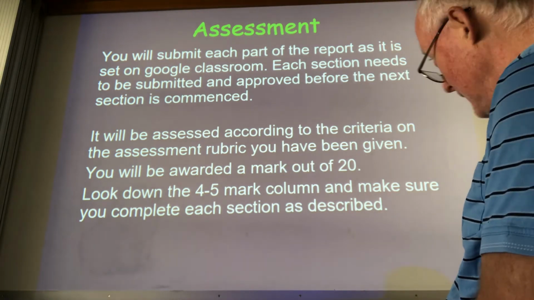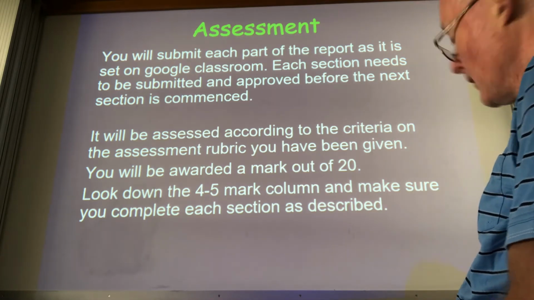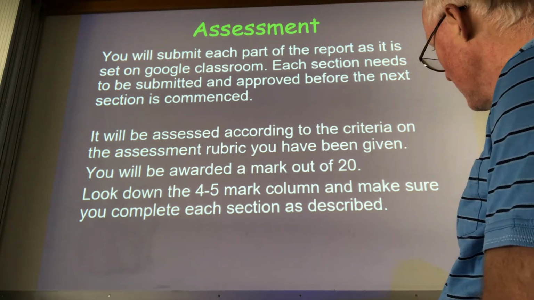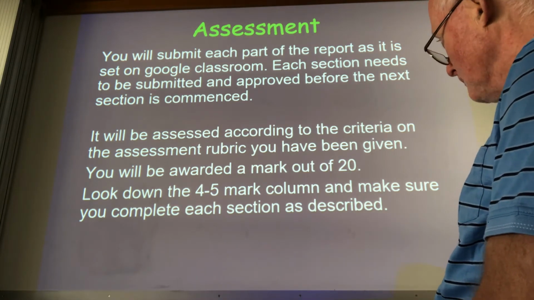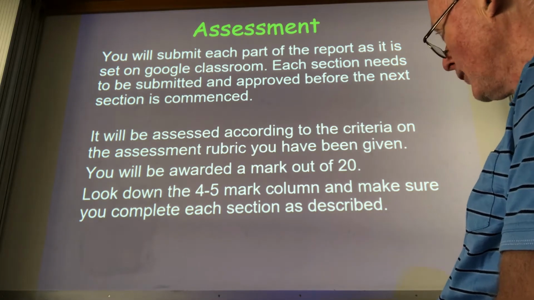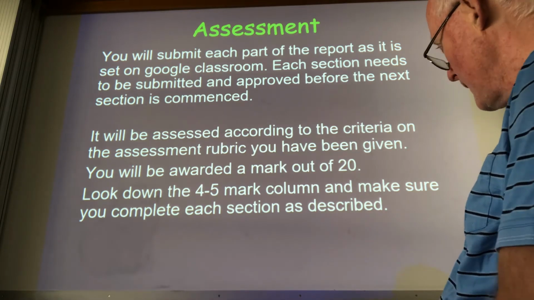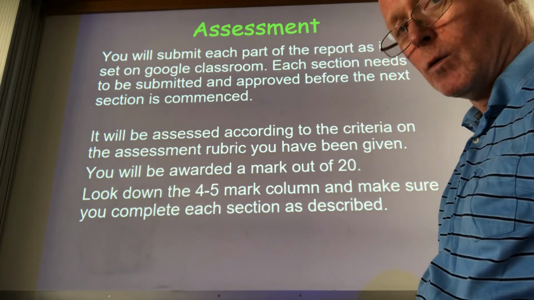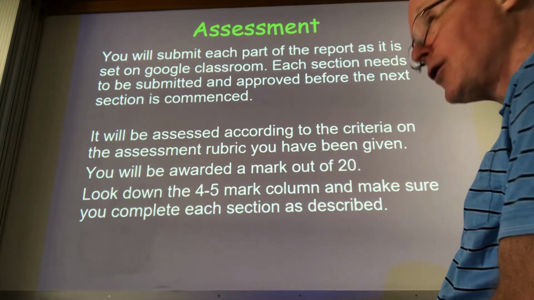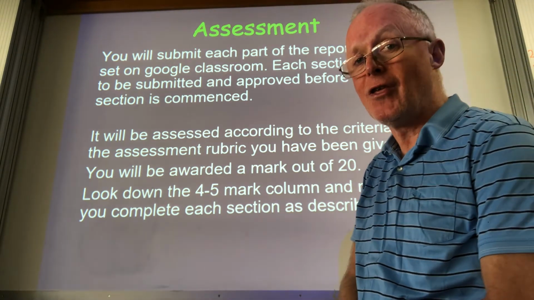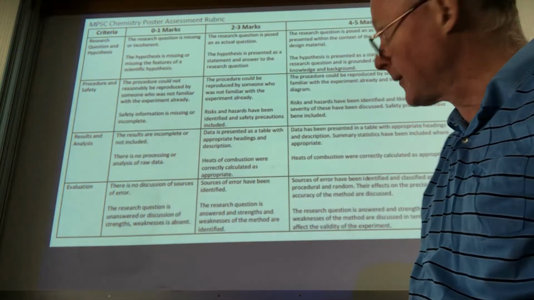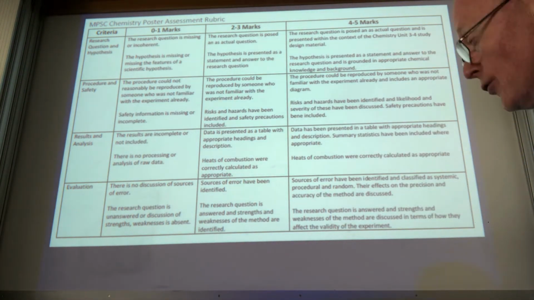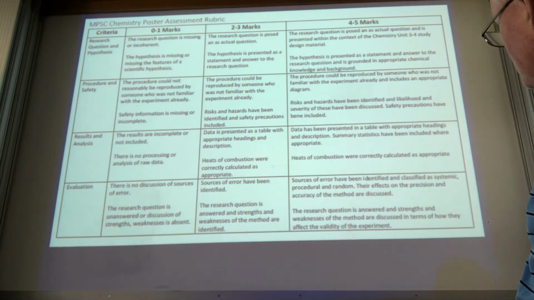It's criteria marked. You've got the rubric as one of the attachments. Have a look at that, and there are 4 criteria. Each one of them will be marked out of 5, and they'll add up to a mark out of 20, which is what you'll be awarded for this task. So you need to pay special attention to the right-hand column in that rubric. That's the one which contains the things that you need to do to get a good mark.